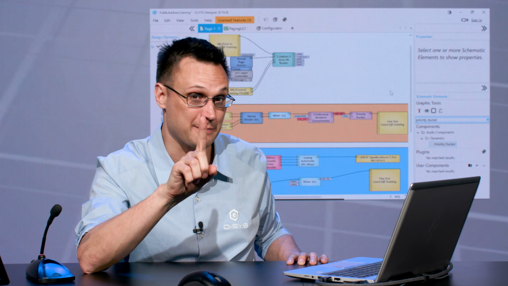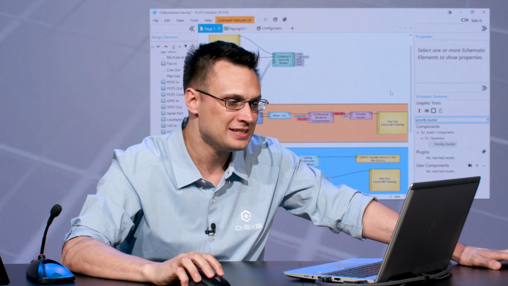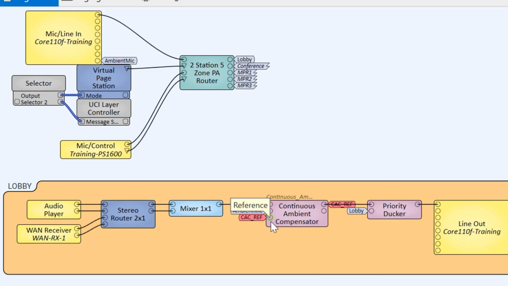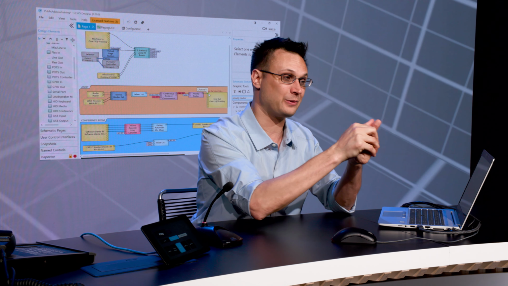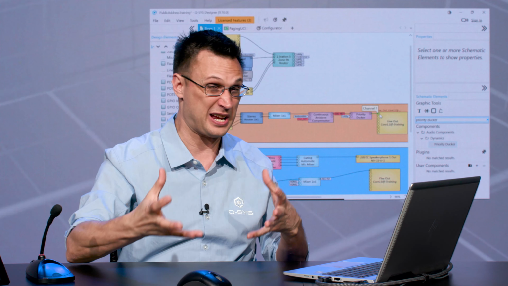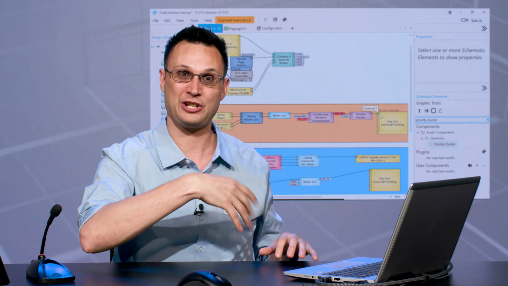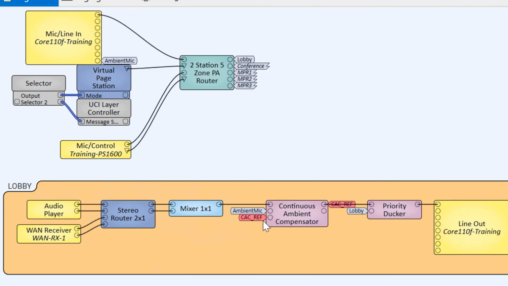Another thing that may go wrong with the way I've done it right here is that the compensator, if you know what the compensator does, requires a reference of what's being sent out of the loudspeakers, because the compensator is listening to the room via a microphone, and it also hears all the noise that you're putting into the room via that microphone, and it has to ignore that noise so that it can just hear the crowd itself. And right now, I am not referencing out the announcements that I'm playing into the room.